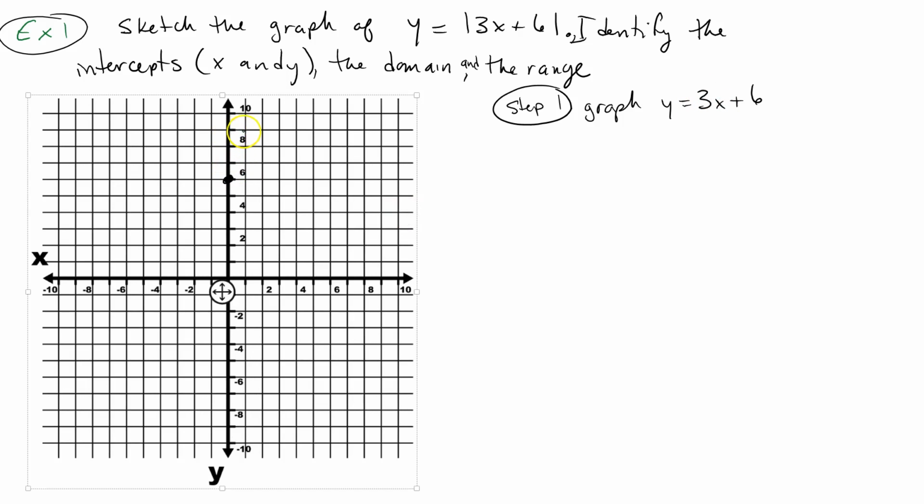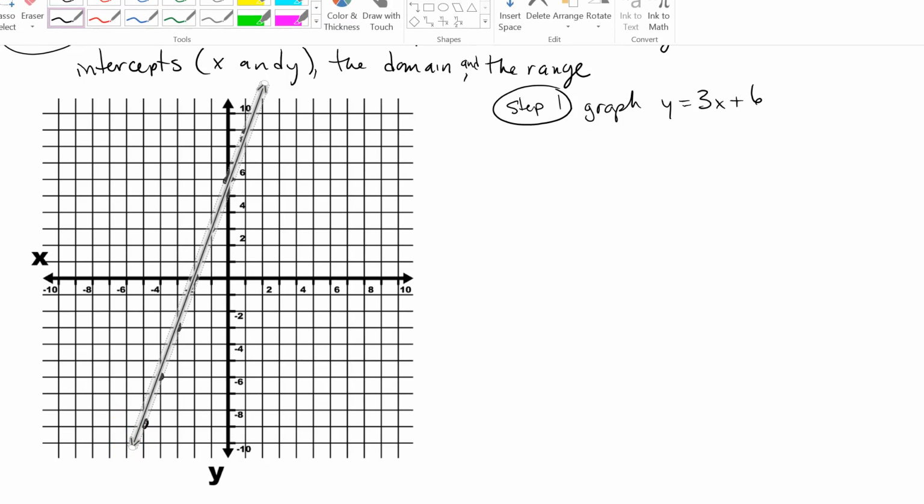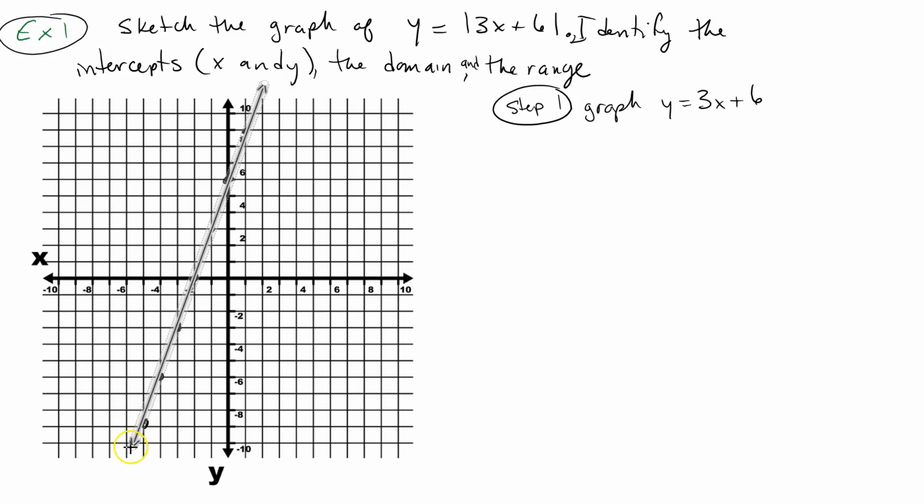So 1, 2, 3 up, 1 over. I can go the opposite here. 1, 2, 3 down and 1 over in this direction. 1, 2, 3 down and over. Now for those of you who are skilled with graphing lines, you are going to be feeling good at this point. I'm just going to go with my pointer. Change that. There we go.